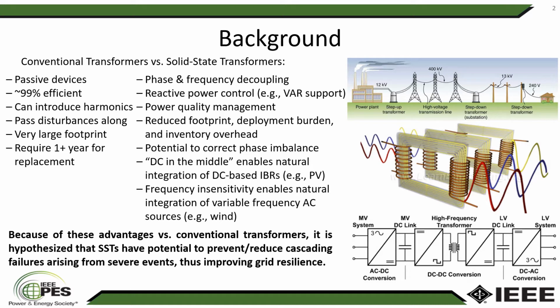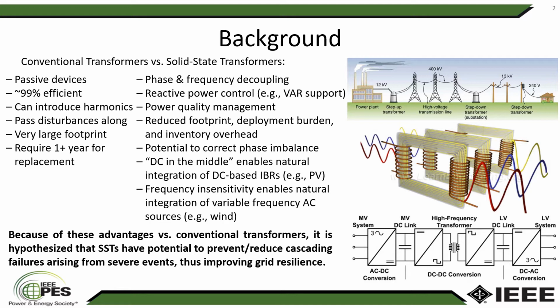First, some background. Solid-state transformers are fundamentally different from conventional transformers. Solid-state transformers are essentially a power electronics-based device, whereas conventional transformers are passive devices. Both are very efficient, but conventional transformers can introduce harmonics into the power on either side of the transformer. They can pass disturbances along, and they have a very large footprint.